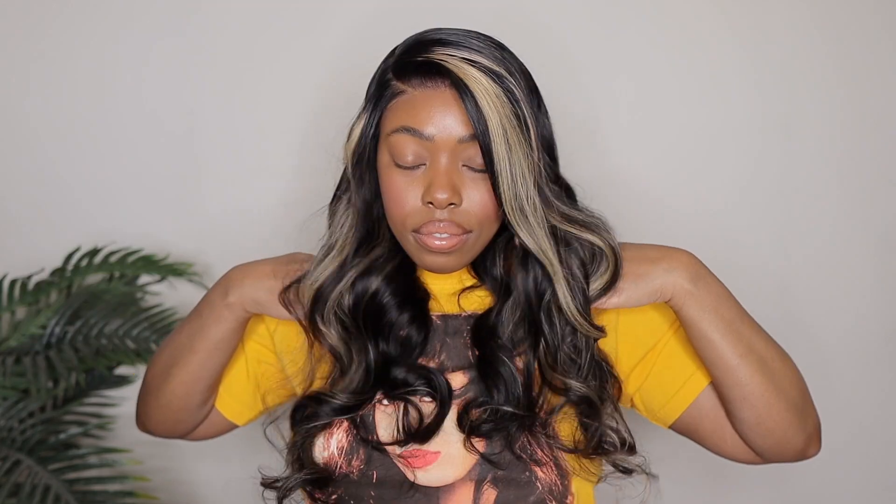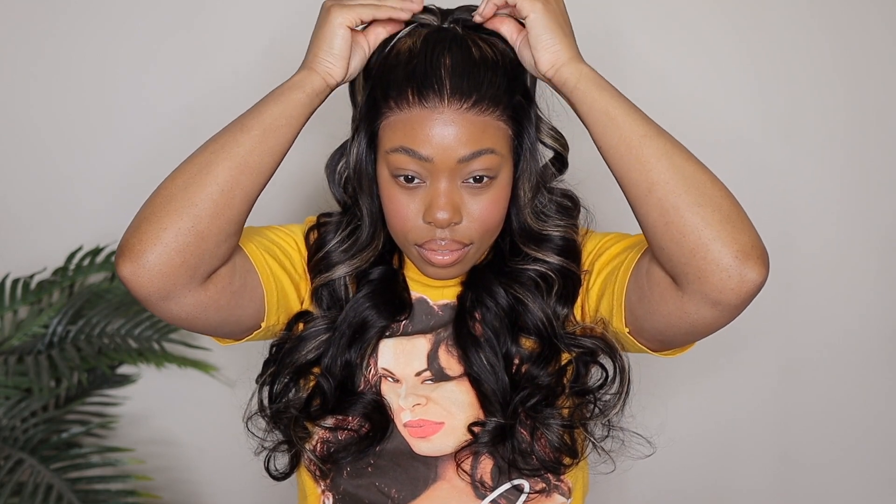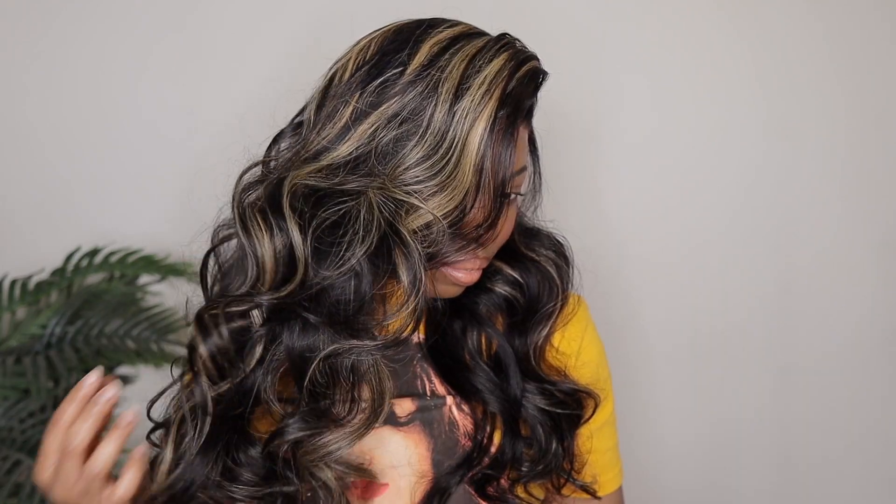We are basically finished. I'm starting off with a middle part, but pay attention to the outro because I am flipping the hair around giving you guys different options and different hairstyles that you can do with just this one wig unit. Keep in mind that this is only a lace closure, so the fact that I was able to get four different styles out of this one lace closure wig is great. The hair was very soft, very bouncy, very silky and shiny naturally — my products just enhanced that. I love that this was a straight on, put on and go type of wig straight out the box, and I feel like this is a super beginner friendly wig. This is a 10 out of 10 for me.